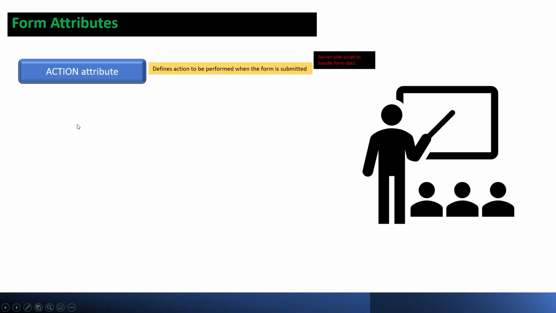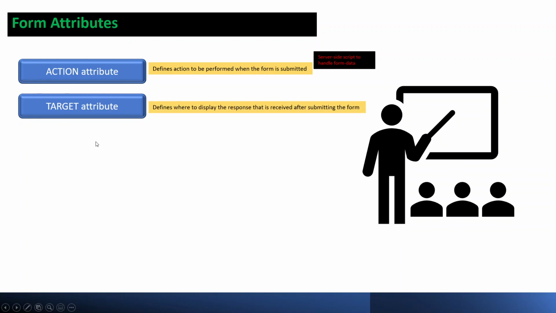The next form attribute is the target attribute, and the target attribute specifies where the response that is received after submitting the form should display. A couple of values that we have are blank and self. The blank simply means that the response is displayed in a new window or a new tab.